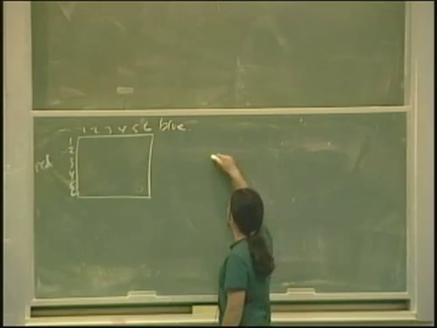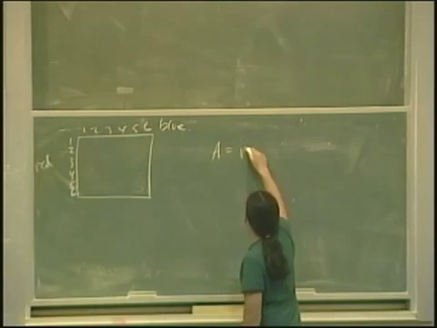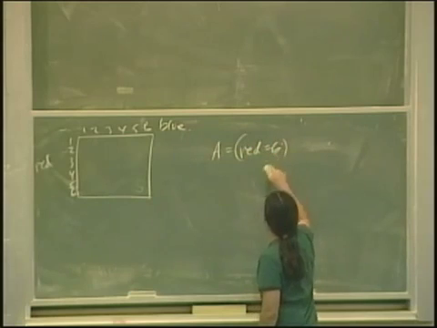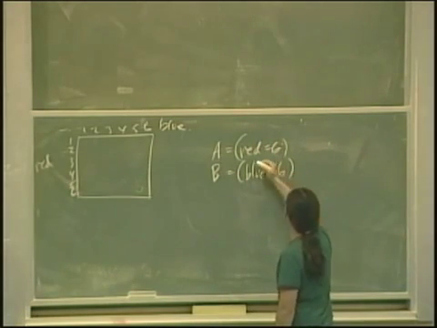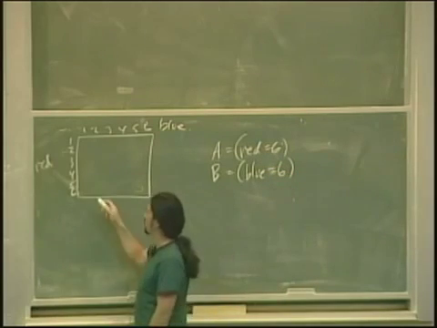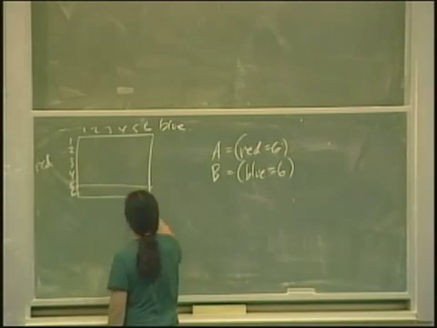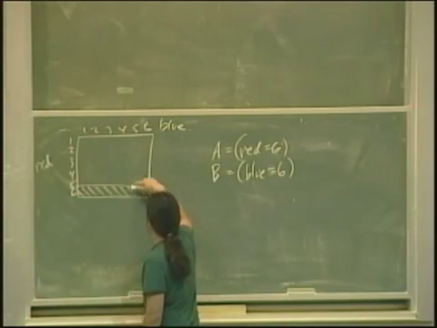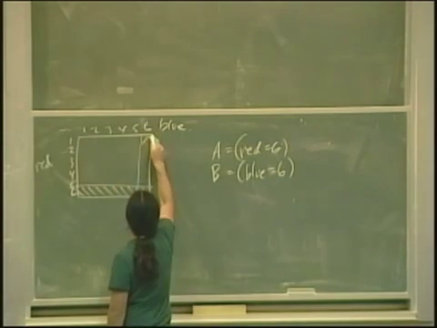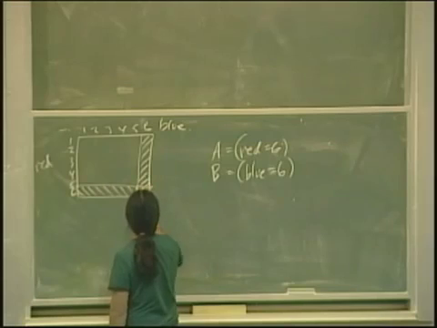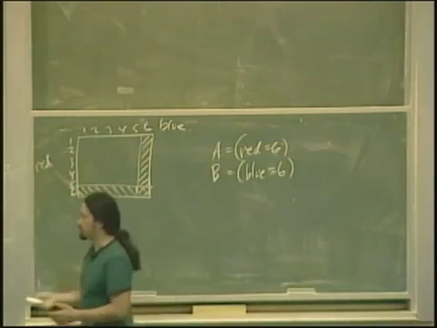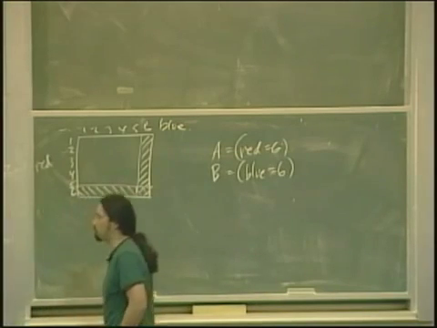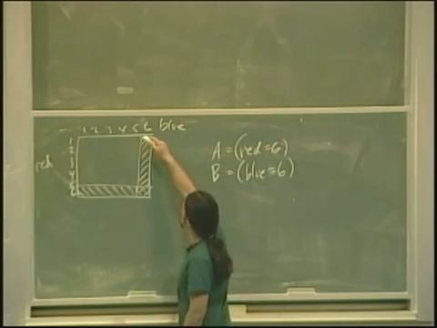So let's say the event A is red equals 6. Event B is blue equals 6. So those events are independent. And if I draw those in the picture, this is where the red one's 6. This is where the blue one's 6. OK, so thinking kind of geometrically about this statement that the probability of B given A equals the probability of B, well, the probability of B is 1/6, right? It's this.